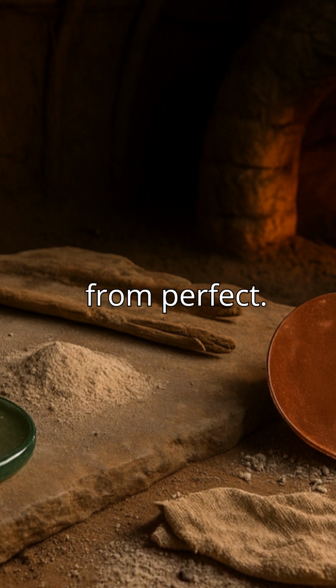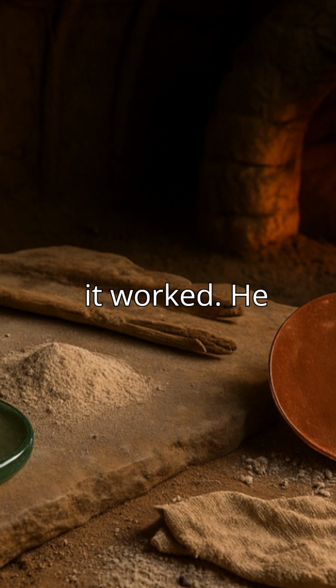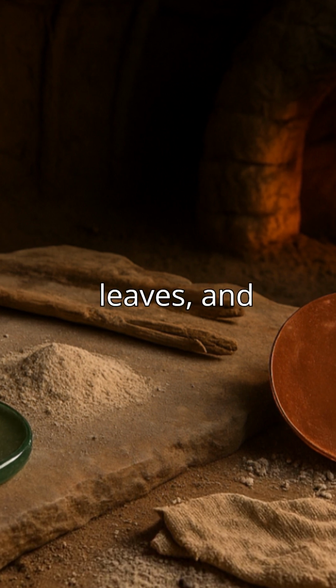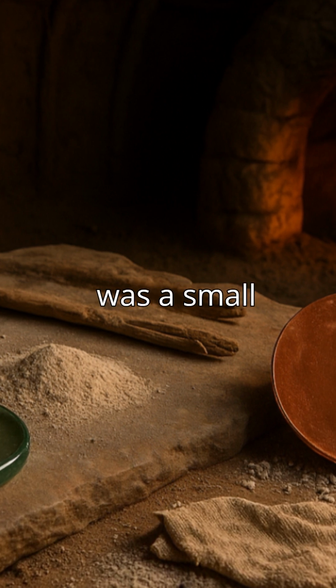Akshat's first lens was far from perfect, thick, with a faint green tint and a few stubborn bubbles. But it worked. He used it to examine seeds, study the structure of leaves, and even focus sunlight to ignite dry grass for his fire. His mirror, too, was a small triumph.